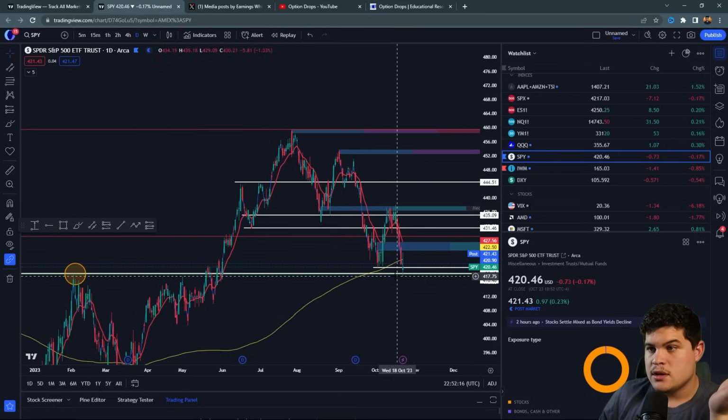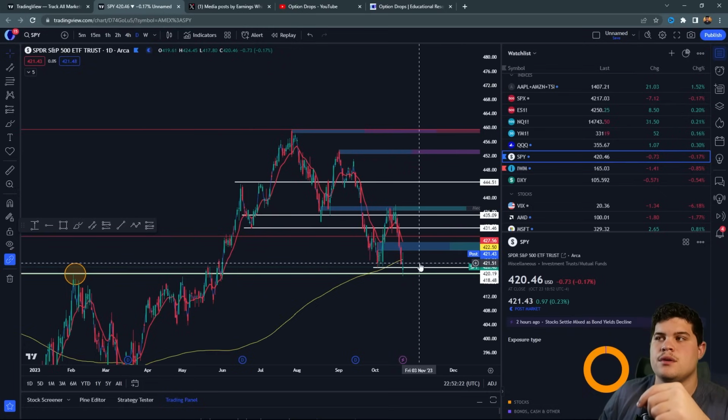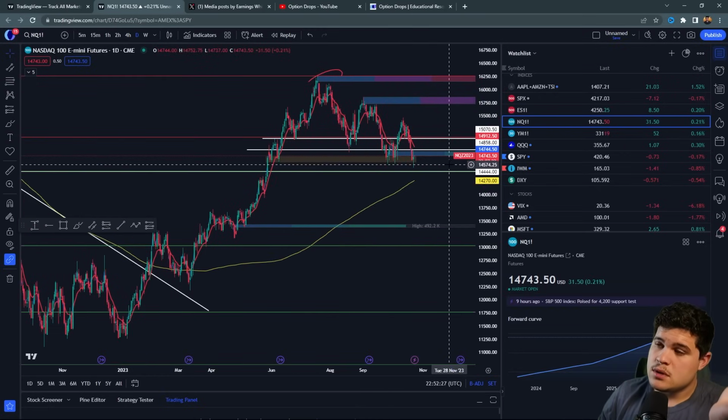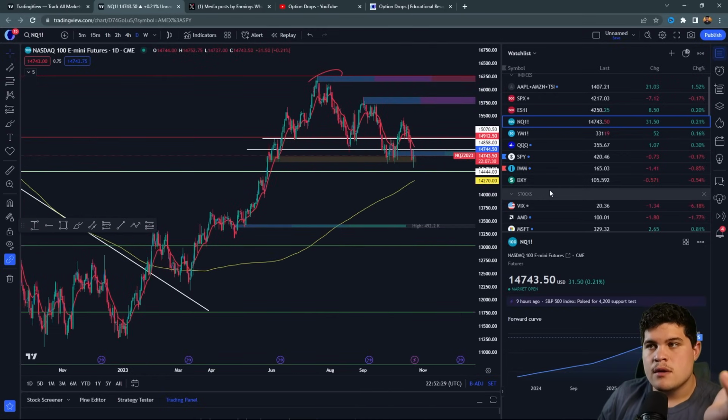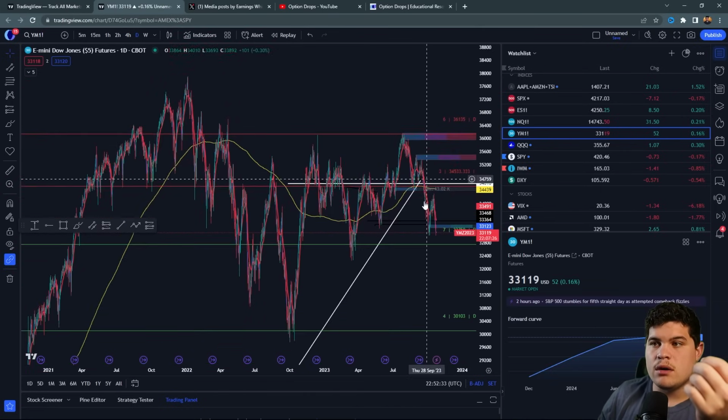We look at SPY. Now, if SPY gets back up to the 200 SMA, I think you're cooking. If you hold that 200 SMA, I think you're cooking, okay? Nasdaq, you held 14.6. You could be cooking here, right? So again, these are all things. The Dow, we zoom out on Dow.